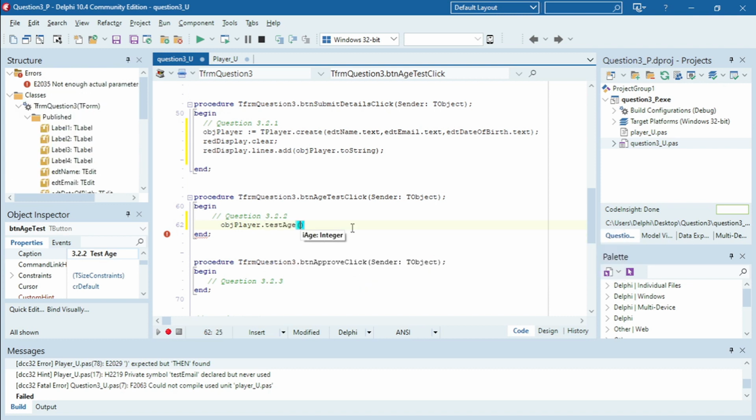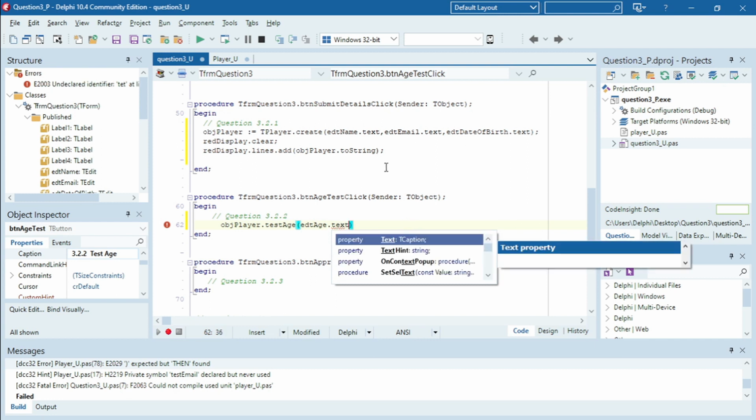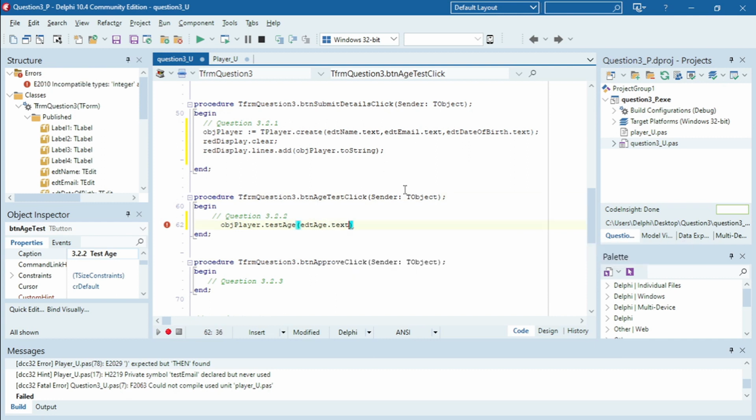So I'm going to select the test age, and then I'm going to say you can get the age from edt age dot text, but he wants an integer value, so I need to convert this whole edit box to a string. See, it must be integer, so I'm going to say str to int.